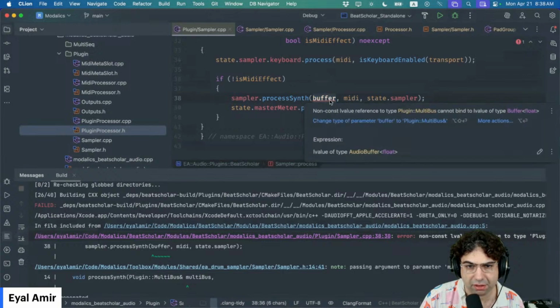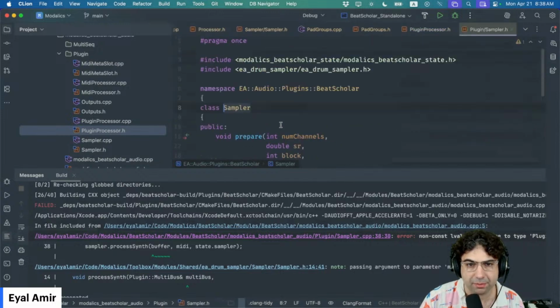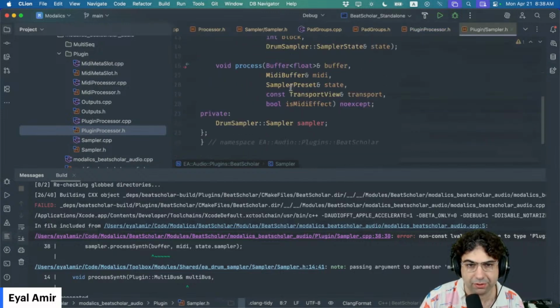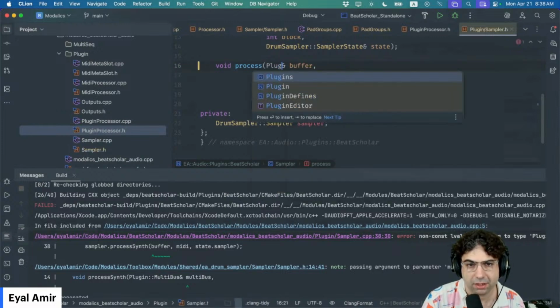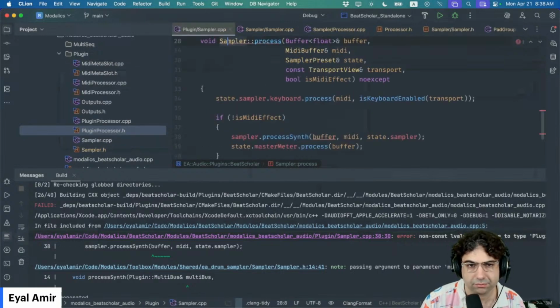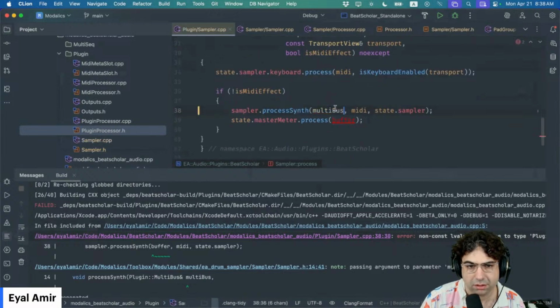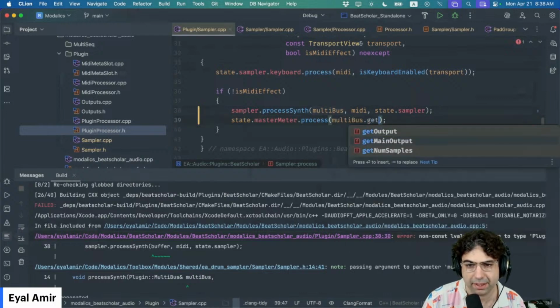Process synth, good. So now the plugin, is this the plugin? No, this is still the sampler. So the sampler again should take a plugin multibus. Okay, so the master meter can just take, now we have multibus get main output.